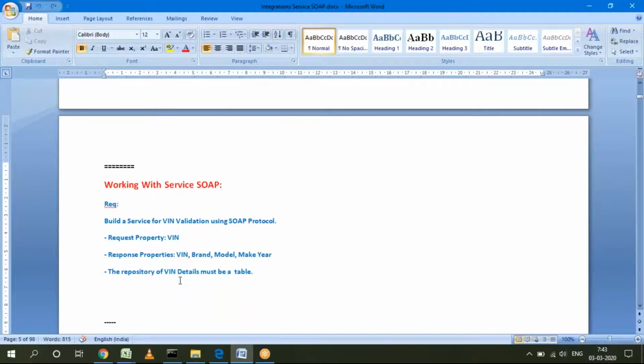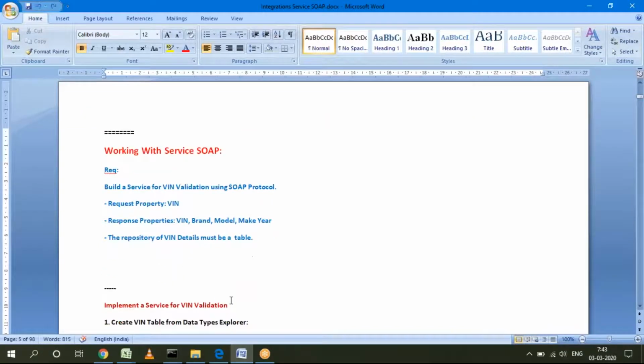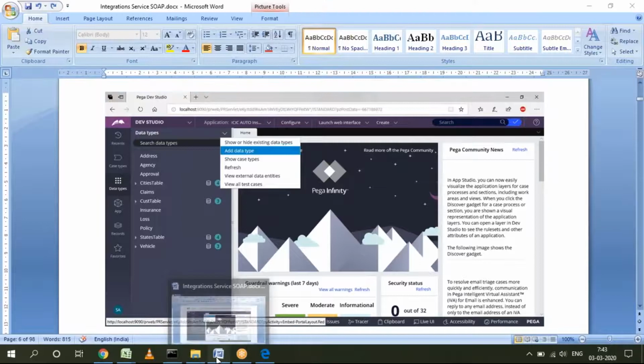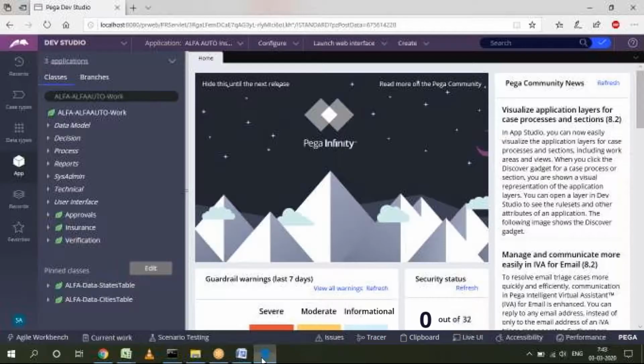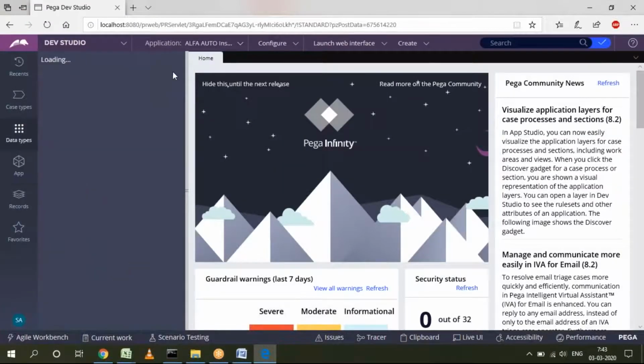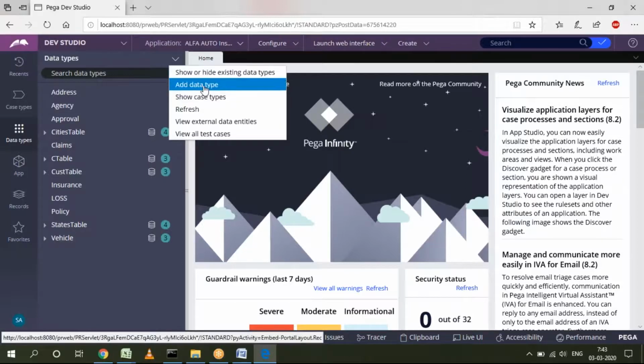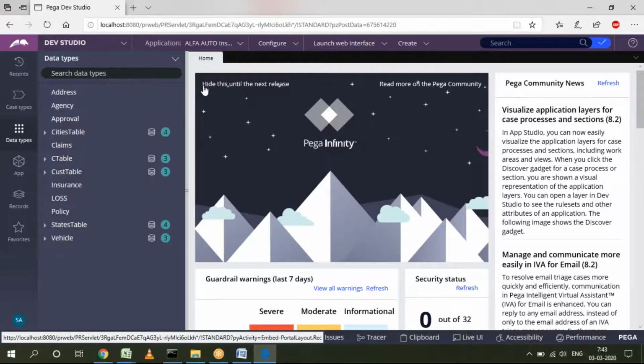So here I'm going to create a repository for the VIN. First of all, create a data table. For testing purposes, I'm going to add the repository and one or two sample records, because after the service is used in the application, we need to test whether it is working or not.